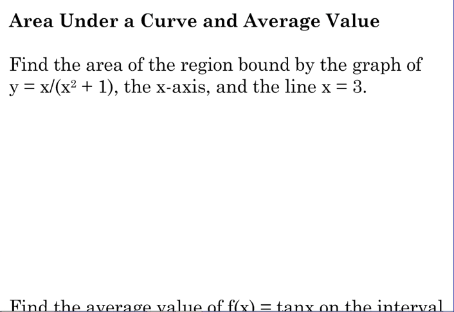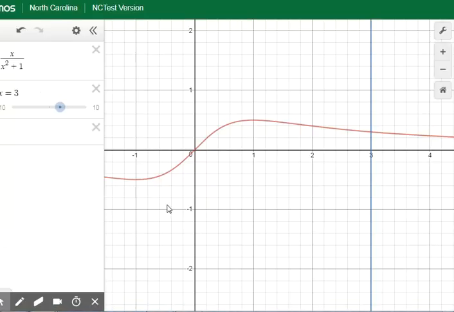Now, you don't have to have the graph in order to do this problem, but let's take a quick glance at what this function does look like. So the red curve there is x over x squared plus 1. It says we want the area under the curve bounded by that curve, the x-axis, and the line x equals 3. So x equals 3 tells us where our interval ends. It doesn't explicitly state it, but the assumption is, since we're talking about the area between the curve and the x-axis, our interval would start at 0 since this function does indeed go through the origin.